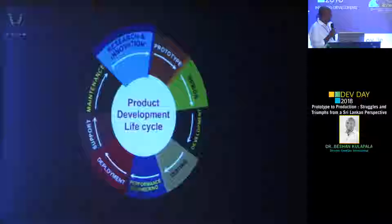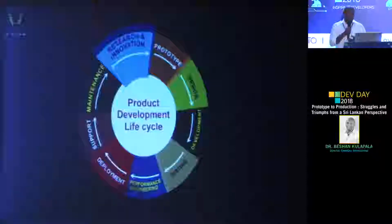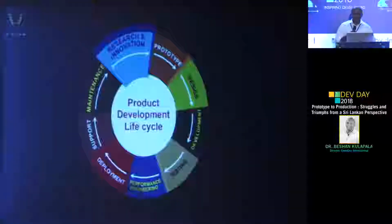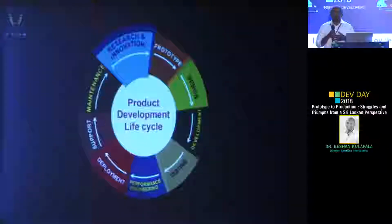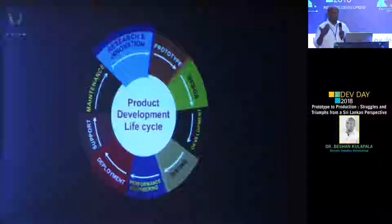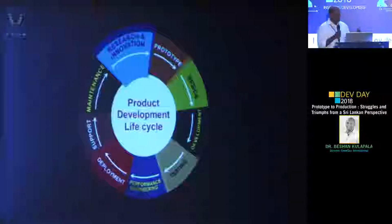So in a very theoretical manner, first, a product development life cycle looks something like this. There is a prototype. You have to design it to be production level. You do more development, then a lot of testing. Then you do performance engineering to reduce the costs, make it smaller, make it lighter, make it work faster, or so you can handle more load on a server system. Then you do deployment. You need to do support, a lot of maintenance work. And then to do continuous innovation, you have to do more research and innovation to push that product forward. So this is the more traditional, textbook way of thinking about the product development life cycle, and then looking at prototype to production steps per se.